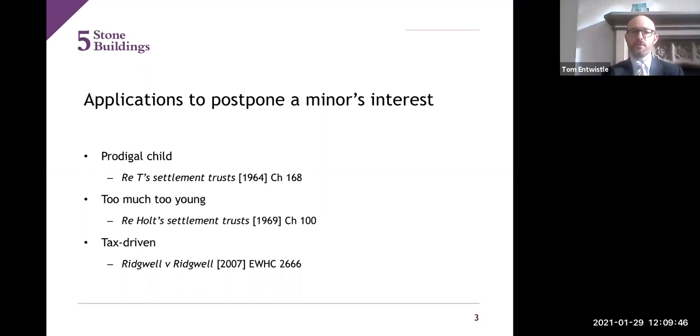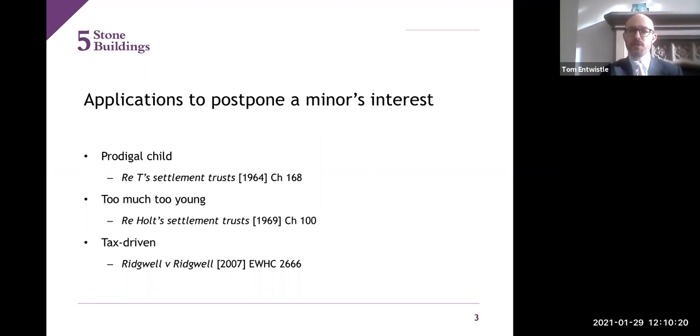An example of this sort of case is Re T, in which the beneficiary would have become entitled to her share in the trust fund about a fortnight after judgment was given. She was said to have shown herself to be alarmingly immature and irresponsible as regards money, though no detail of this is given in the judgment. As the application was originally formulated, she would have been deprived of any entitlement to capital at all, and would have been given only an income interest under a protected trust.